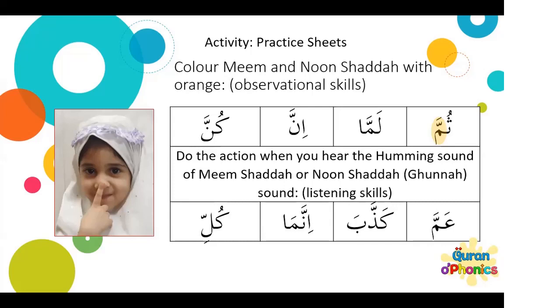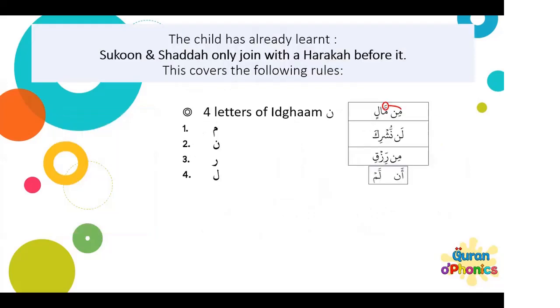Then the teacher gives them listening practice. So for example, in the last line, there are alphabets which are not mim shadda, noon shadda, but they are other alphabets with shadda. So the child has to look and point. For example, if the teacher says kulli versus amma, the child is noticing that some of the letters with shadda, like they learned before, are just recited in a regular way without any stretch or without any hum. But the alphabets which are mim shadda, noon shadda, the teacher is stretching those, and there's this humming sound, and the child should point to it. So they're listening to the teacher saying it correctly, and then they're ready to read.